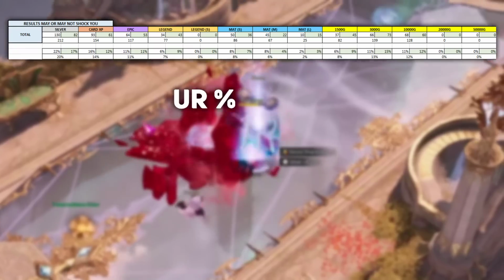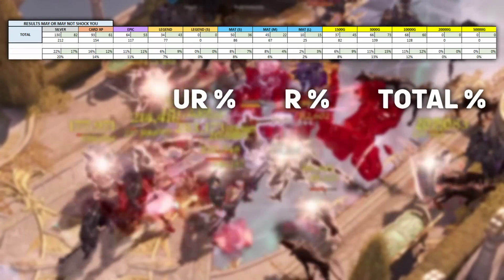So here's the information you guys are probably very curious about. Drop rates. Below is a list of the drop rates of all the items based on what I received. They are divided into 3 categories: unrested, rested, and total drop rate.